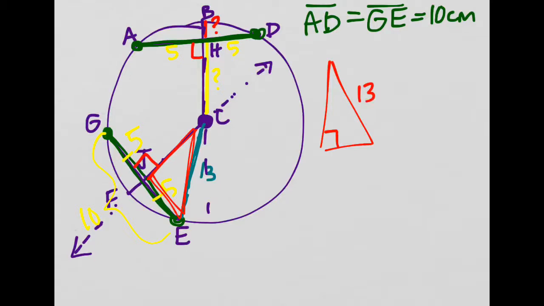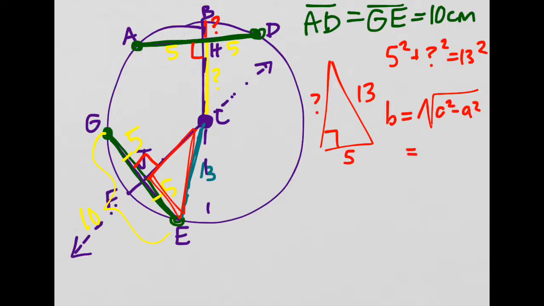I know that the hypotenuse is 13, and I'm looking for this height here, and I know this to be 5. This should trigger in your head another Pythagorean triple. You could take 5 squared plus my question mark squared and equal 13 squared if you're using the Pythagorean theorem. You could also use the formula that we wrote out, that b is equal to c squared minus a squared. And when you plug all of that in, you're going to find that our missing side length, we'll call it b, is equal to 12. And the reason I can jump straight to that is because I know our Pythagorean triple of 5, 12, 13. Again, saves you so much time doing that whole thing there.